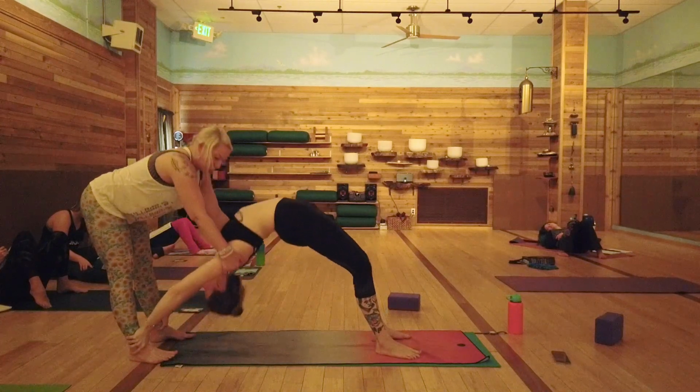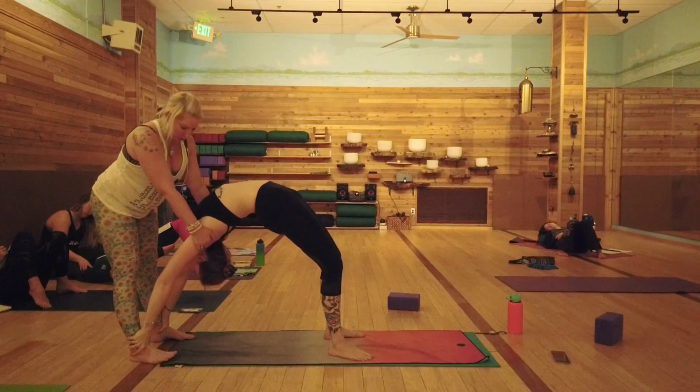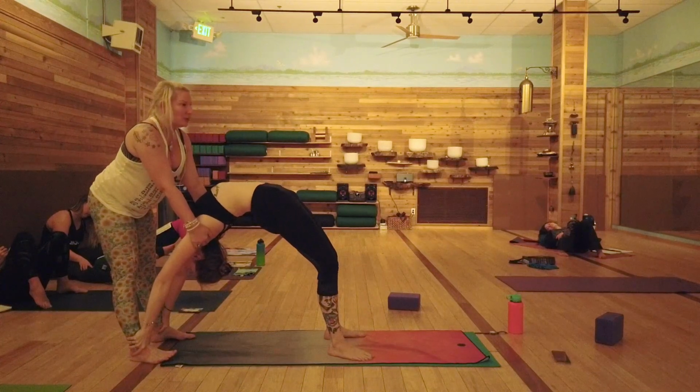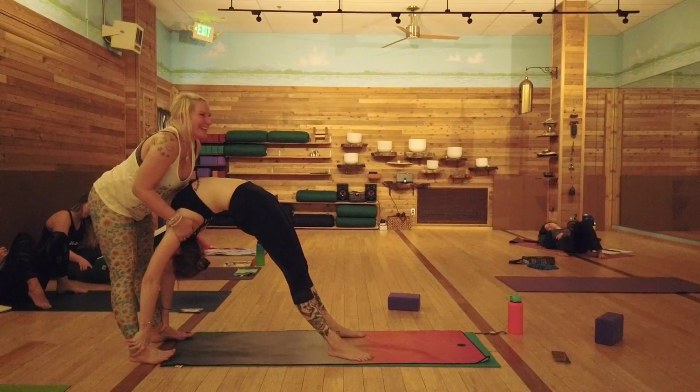And then teacher holds the shoulders. So sometimes if people are sensitive in their wrists, this is a great way to help them get into wheel. And now for more, you might straighten your legs on this set and work them toward. That's so great. Find a round of breath.